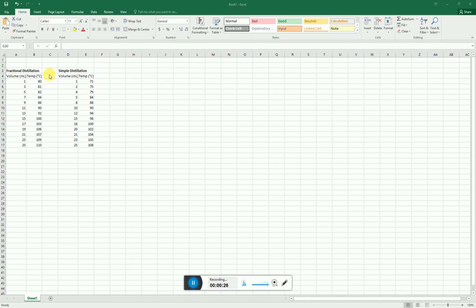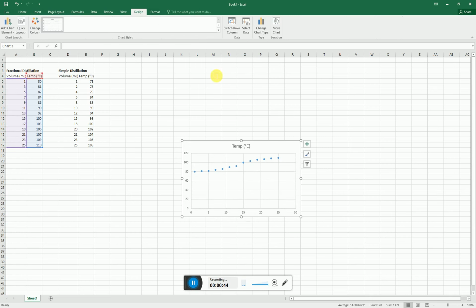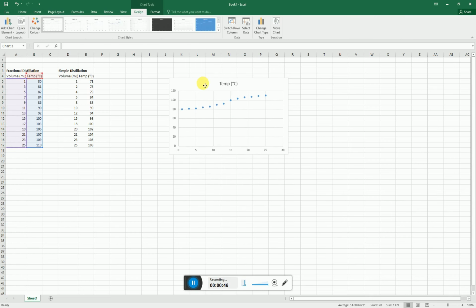So what you're going to do is construct a plot, and there's lots of different ways you could do this. But maybe the easiest way is to just pick one of these and generate a graph. So go to Insert, and you want to pick the scatter plot, and just pick the one with the points for it to start off with.